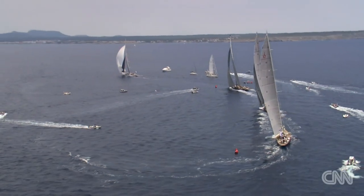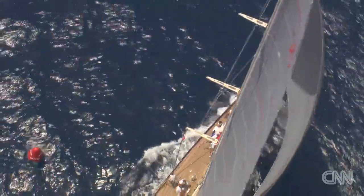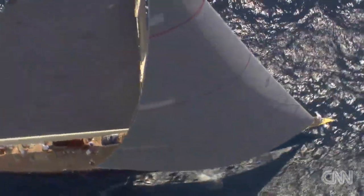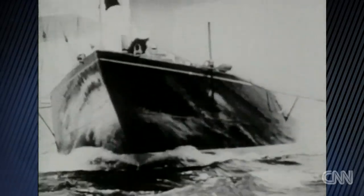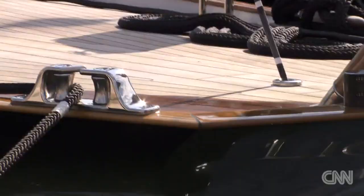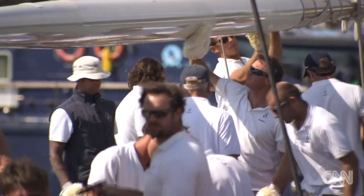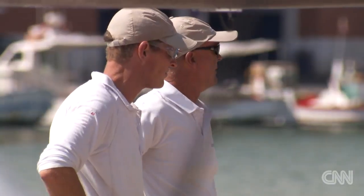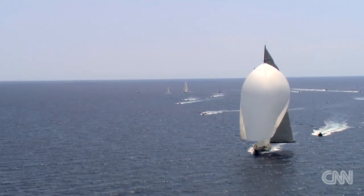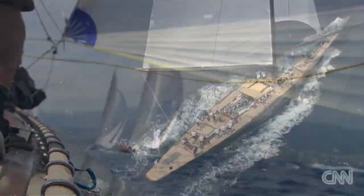There were only 10 J's originally built. One of these, Valshida, is racing here in Palma. The other four are replicas based on the 1930s designs. J-class technology was at the cutting edge of the time: 17-storey masts carrying vast sail areas, narrow hulls and massive loads — built to win the America's Cup. The J's of today have been upgraded with modern materials and powered by professional crews, a who's who of Grand Prix sailing — America's Cup winners and offshore racing veterans — men like Bayer Becking, who will soon set sail on his seventh Volvo Ocean Race.